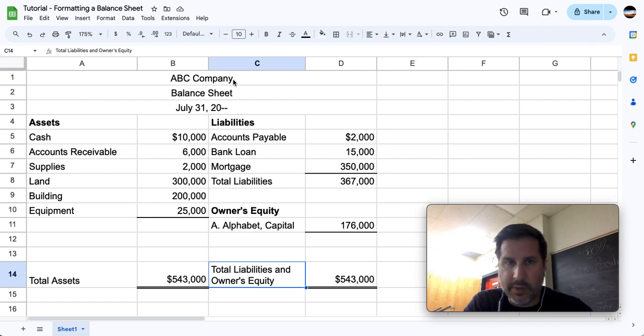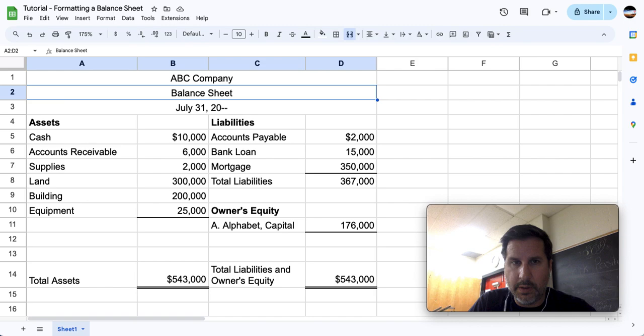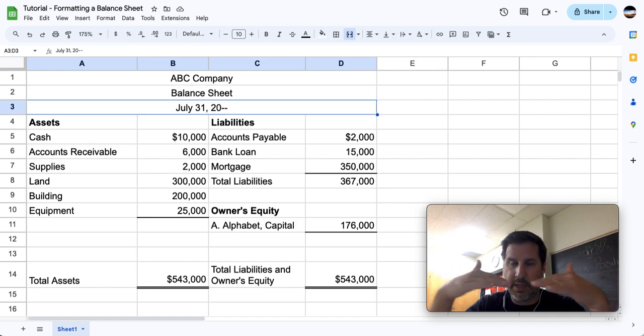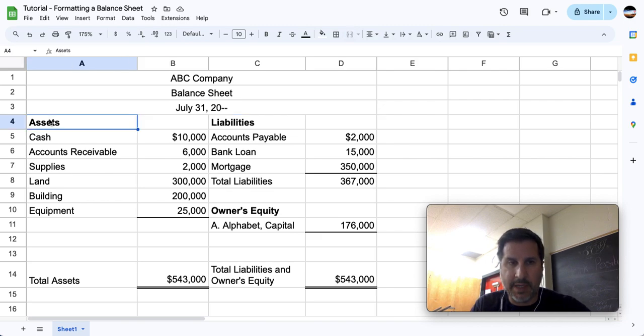Let's summarize very quickly. Company name, financial statement, and the date. That's at your top. You're going to merge those lines so that they line up to the 4 columns of your balance sheet. On the left-hand side, we're going to put in the title, which is assets. We're going to list our assets in order of liquidity, and then we're going to have some fixed assets that we'll talk about later in the course. All good. We then put in liabilities, list our liabilities with the total liability, throw in the title owner's equity, and put in the capital.